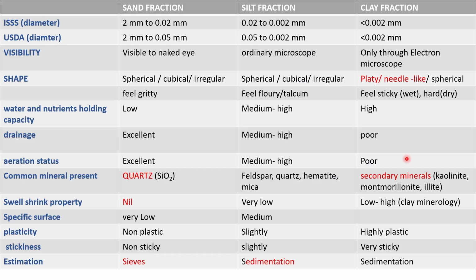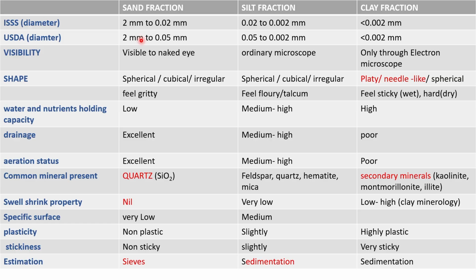And now we can see the properties of different types of soil separates. First is sand. You can see sand from a beach. Take the example of beach soil. That soil contains the sand fraction in high proportion. You will be surprised to know that soil contains a sand fraction, a silt fraction, and a clay fraction, but sand will be dominant. The properties of sand will dominate, so we call it sandy soil, right? Because this soil contains sand fractions in high proportion. So imagine a beach soil.